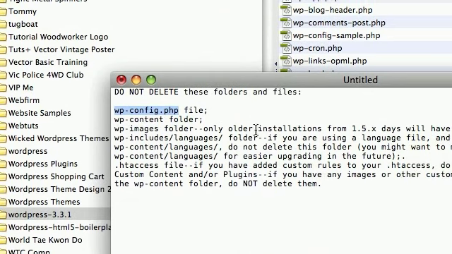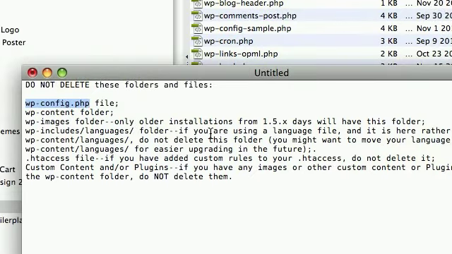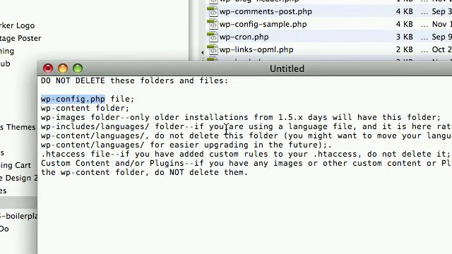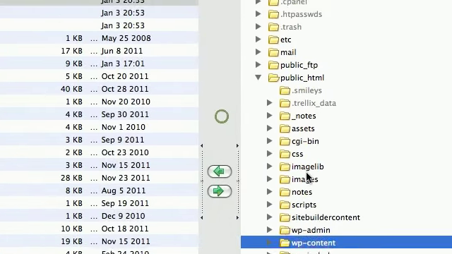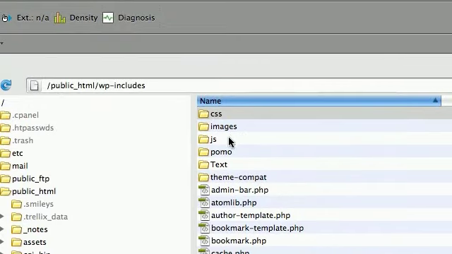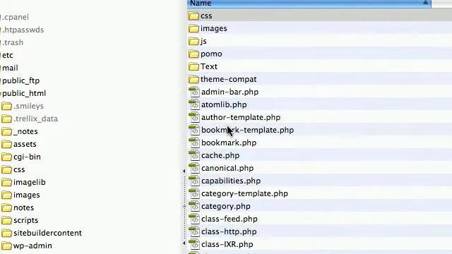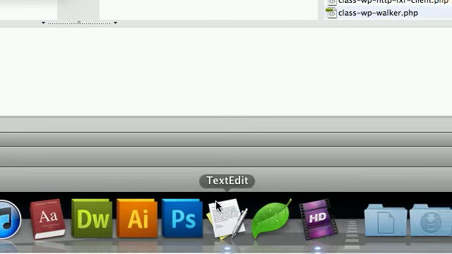The wp-images folder is only for older installations from 1.5 days. We haven't got that, it's a newer version than that. The wp-includes/languages folder. So there is no wp-includes/languages folder. So that's fine, we can ignore that.